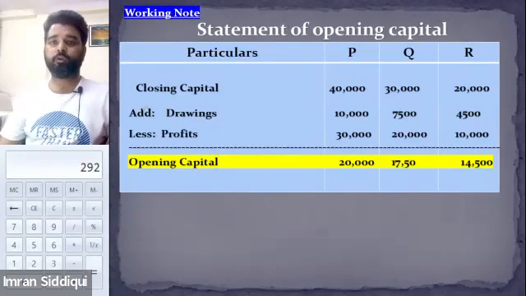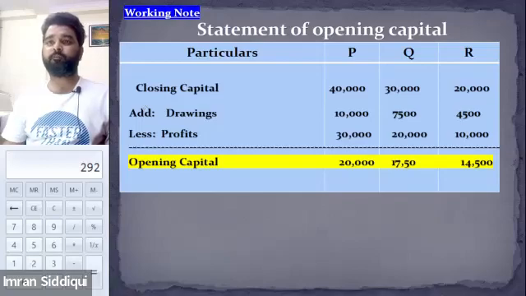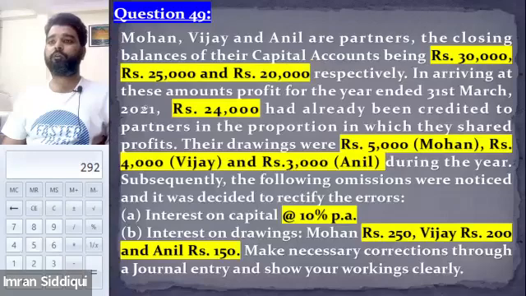All right, everyone. So this is it. And just a minute. Let me check if I have any question to give you as homework. Yeah, okay. So this is question number 49. I want all of you to try this question. This will be homework. Question 49. If you are unable to solve it, we will be discussing this question in the next class.